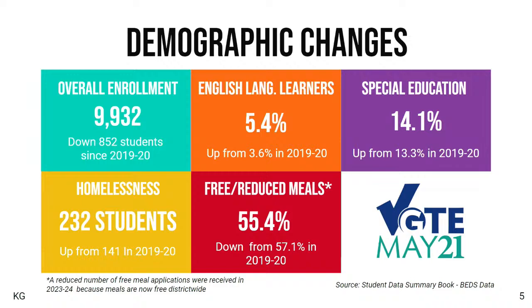The English language learners and the special education numbers are important because what you're talking about is significant increases, which increases the amount of supports and services that we must provide our students. So that just gives you an idea. Some people will say, well, if your enrollment is down, why is your budget going up? Which is a natural question and one that I hear all the time. The cost of education, when you're talking about even 100 more special education students, could be really, really significant. I share that with you because I think it's important context as we go forward.